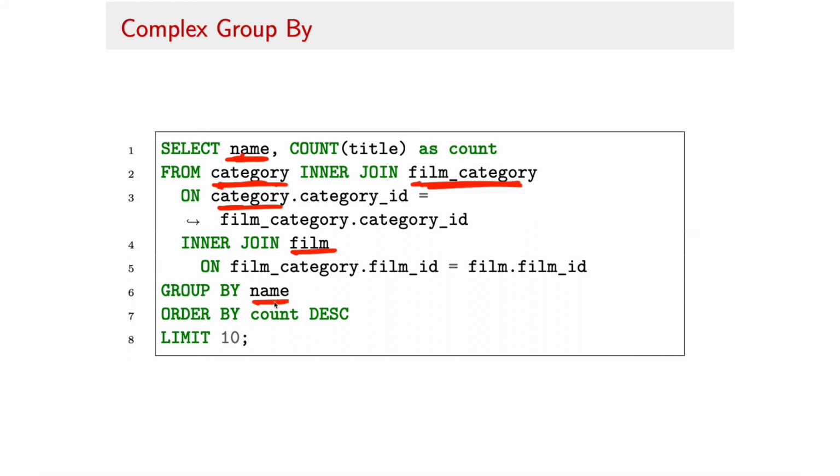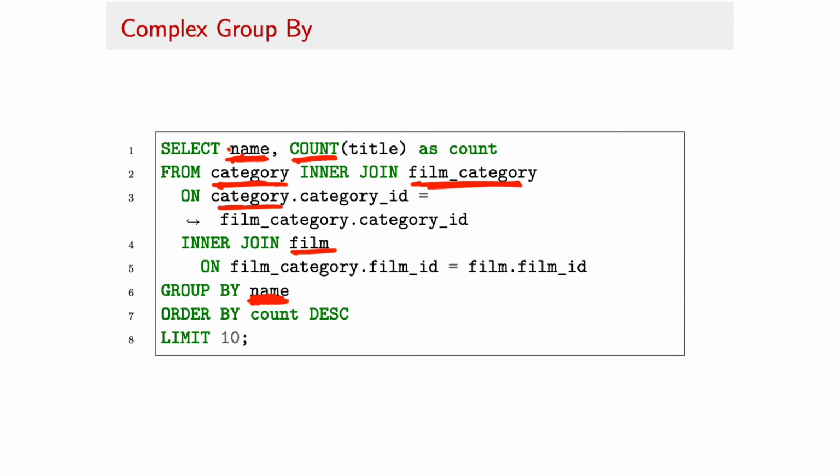And you can see here, to the point I made just a second ago about what can appear in the select clause when you've got a group by in force, it can be either something that's uniquely determined by the group by clause, in this case the name column itself from the category table, or it has to be an aggregation function. In this case, we're using another function called count, which basically just counts the number of rows that are being squished together.